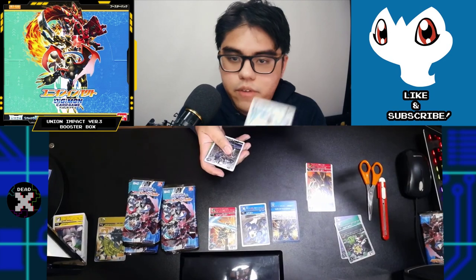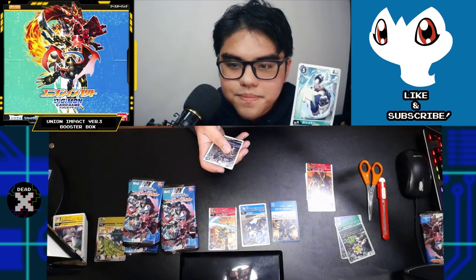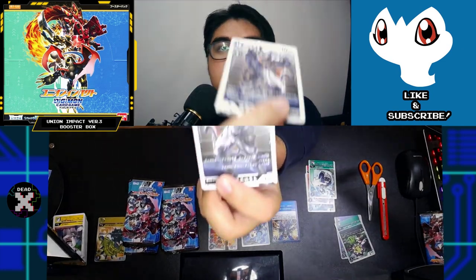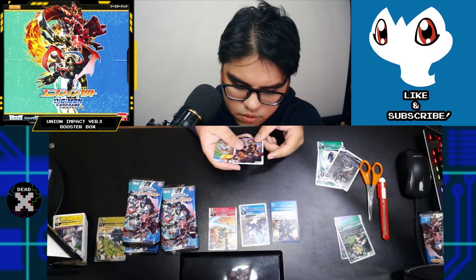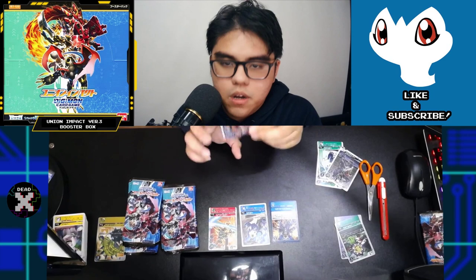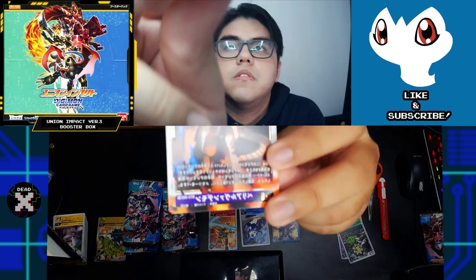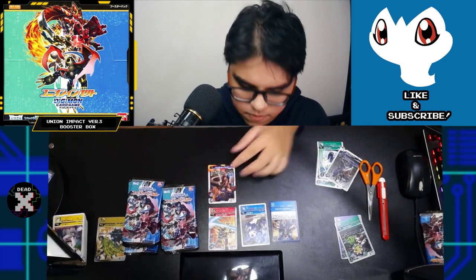But we have Gargomon here. Gargomon. We have Metal Etemon. Metal Etemon, the mega form of Etemon. Okay. Oh, this is the last card. The last card is Belial Vemdemon. Yeah, art looks dope. I think this one is quite rare. Is it rare? Sorry, Belial. Okay. Alright, that's it.